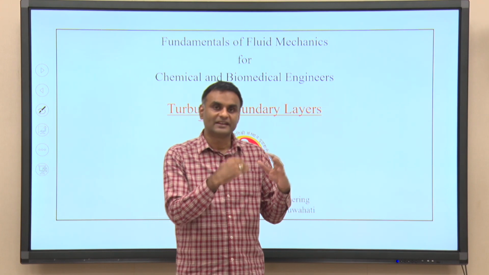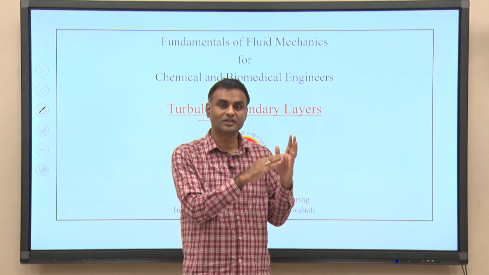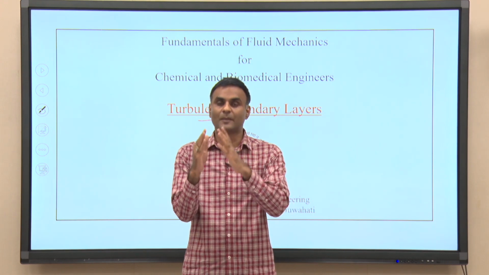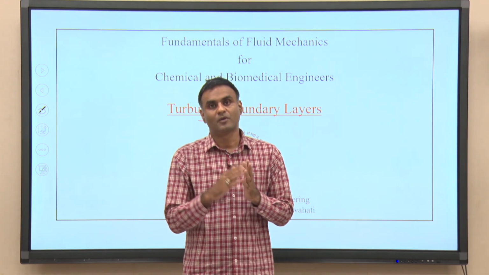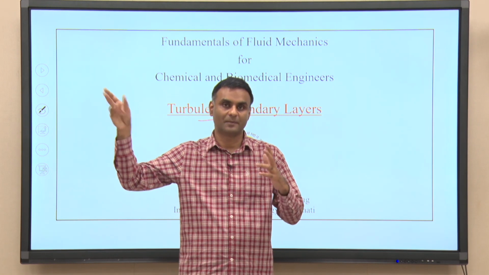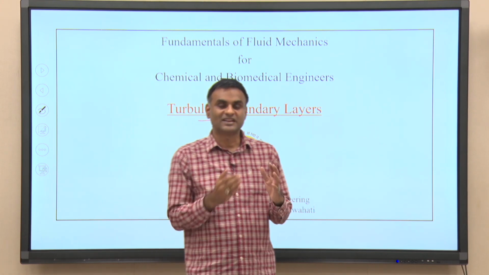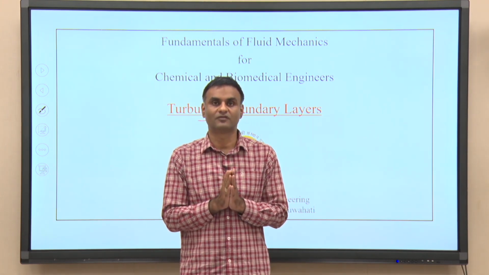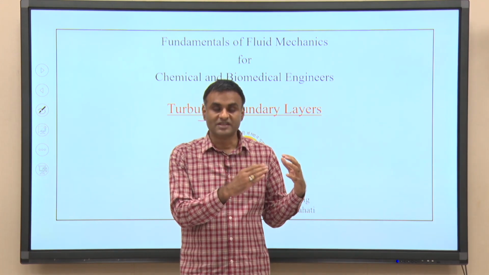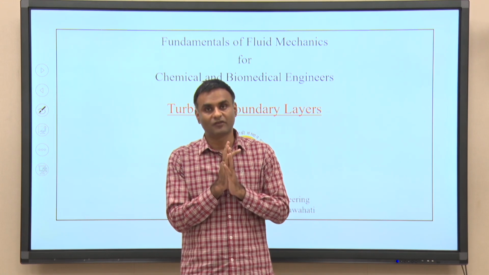Then in the next lecture we talked about flow in a pipe, and we saw that based on experimental observations one could develop an empirical relationship of the form of a power law, where u bar is equal to U into (1 minus r by capital R) raised to the power 1 by 7, or raised to the power 1 by n. Such a power law was developed for the velocity profile in turbulent pipe flow. Now, we could see that this power law profile was not valid in the near wall region.